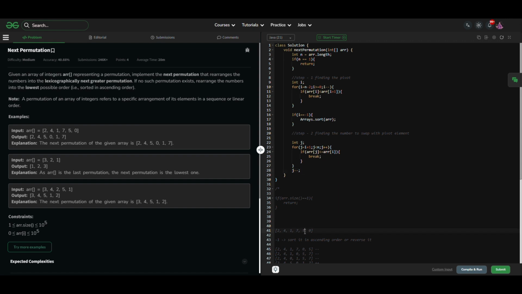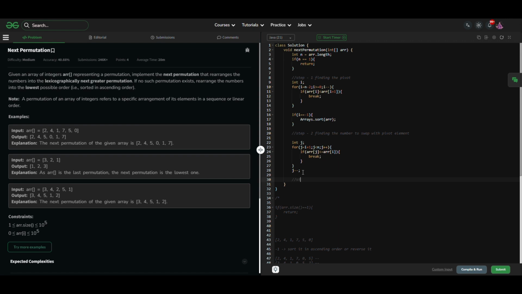So we'll check 5. Is 5 smaller than or equal to 1? No, it is not, so it will not break. Then it proceeds to 0, and as it is smaller than 1, the pivot element, it will break and do j minus minus, then we will be pointing to the possible number. So after that we'll get the possible number to swap with the pivot element.